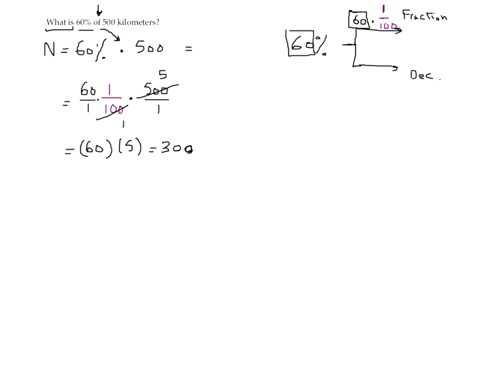Now, one thing you have to remember for these kind of problems, you have to have a unit next to it, otherwise your answer is not complete. What unit should I put in front of this? What do you mean by a unit? Well, here it says, what is 60% of 500? They don't say 500, they say 500 kilometer, right?